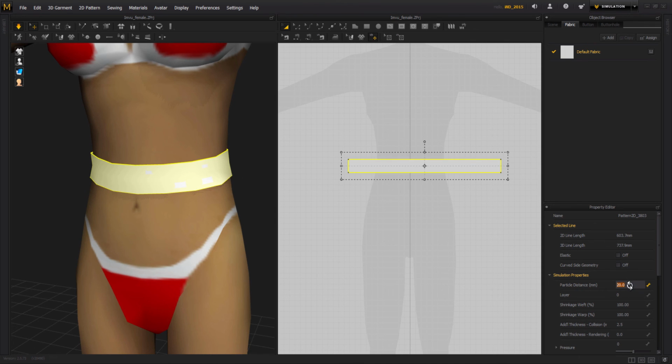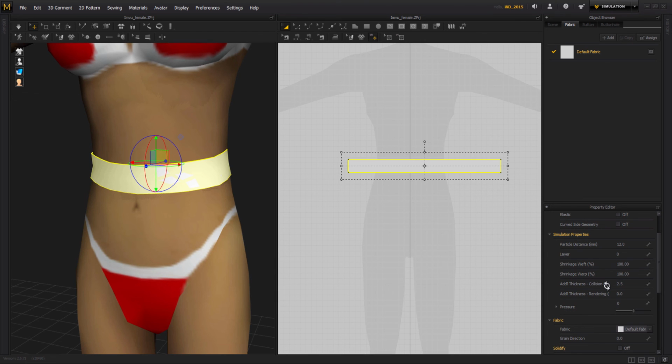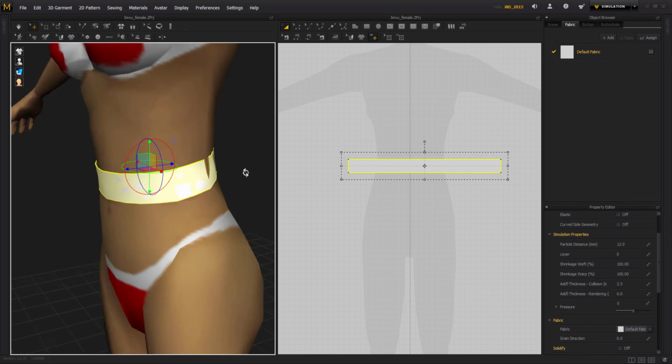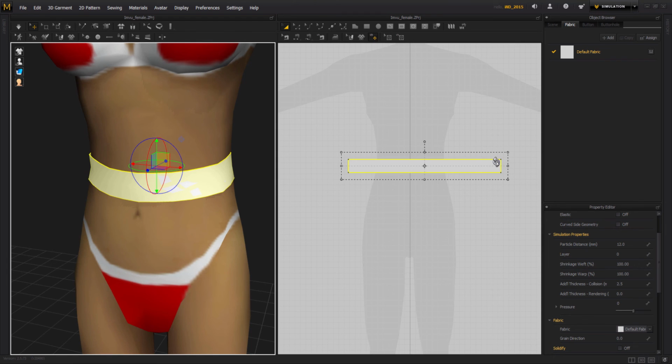So we're going to choose 12. But let me remind you, if you're using a computer that's kind of slow, do not go under 5, because under 5 will be adding so many particles in a very small area.